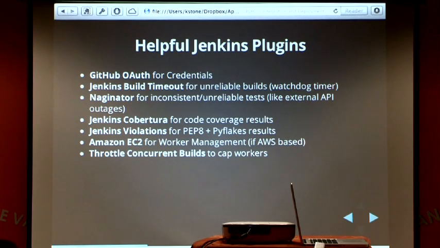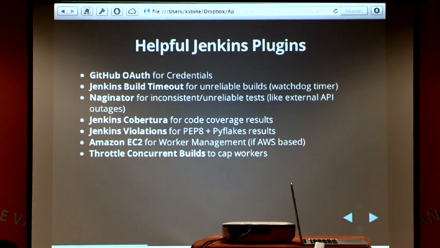Kind of comparable, a complement, it's called Naginator. So it's a similar concept, but it's where the test finishes, but it fails. But the failure is somewhat temporal, right? So think of external APIs, like a temporary 503 error or something like that. What it'll do is rerun the test a couple times before it bothers notifying you that the test fails. So I definitely recommend, I think it has one of those where the test has to fail 3 consecutive times to really believe that there's a problem with the test and not the environment or conditions.